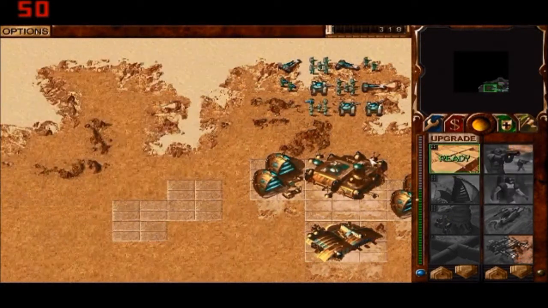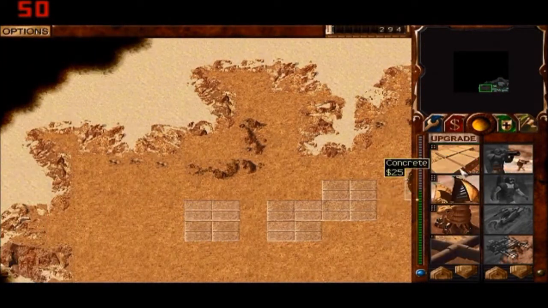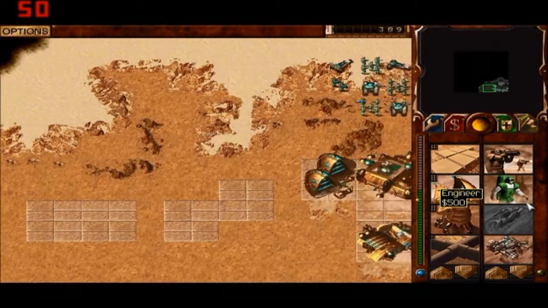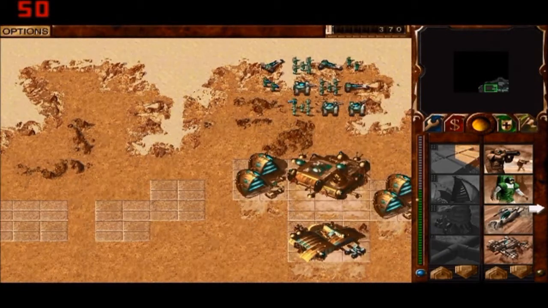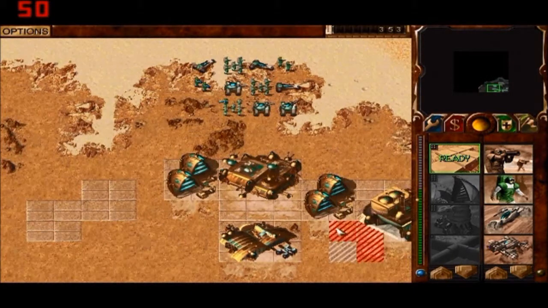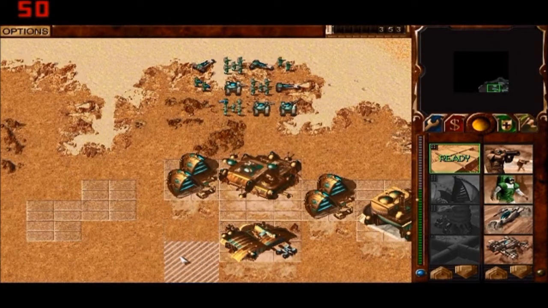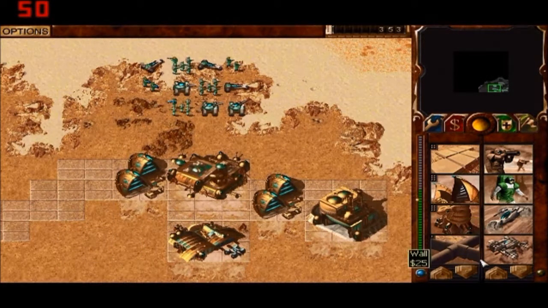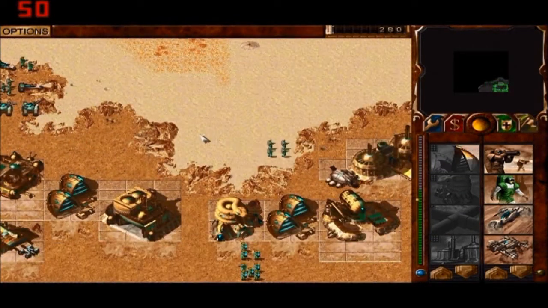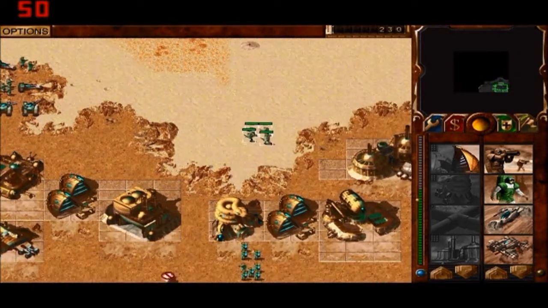Building. Train. Construction complete. Building. I guess I can plop down... Construction options. Construction complete. I need more power. Construction complete. Building. Awaiting orders. We are ready. On our way.